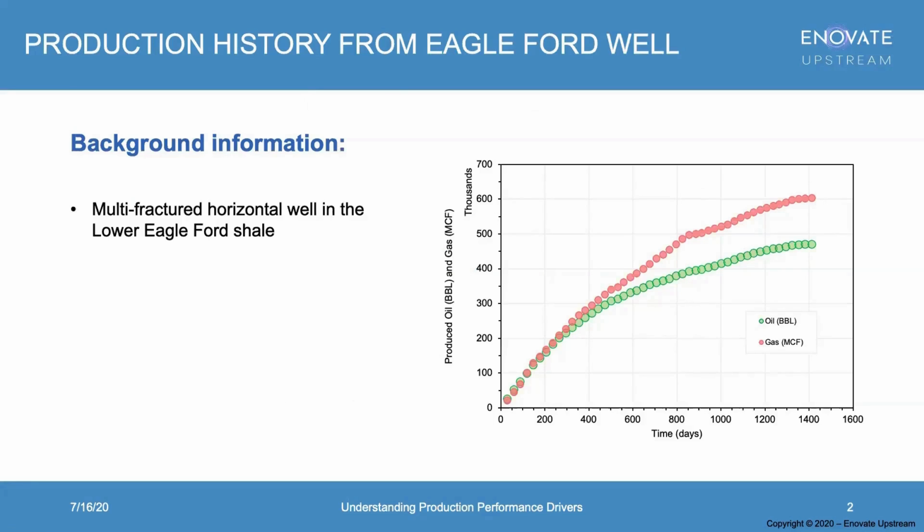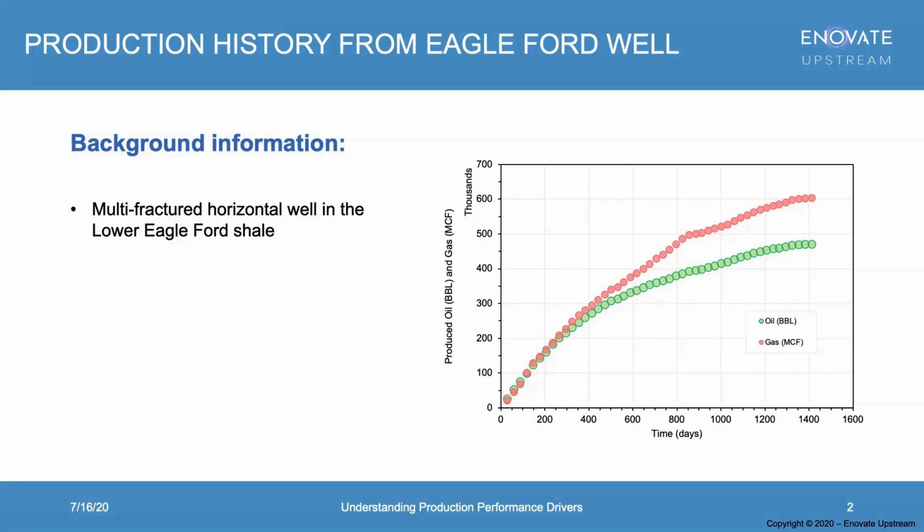The first time you look at this plot, the first thing that comes to mind, at least to me, is: what is this plot telling me? What is this production trend telling me? What is the oil production saying, what about the gas production, and what about the two combined in the same plot? One of the things that I could see at first sight is that these production trends are more or less proportional. So if this is an oil system, perhaps I would bet on saying this is a black oil system. That's about much as I can say just by looking at this plot without any further information.